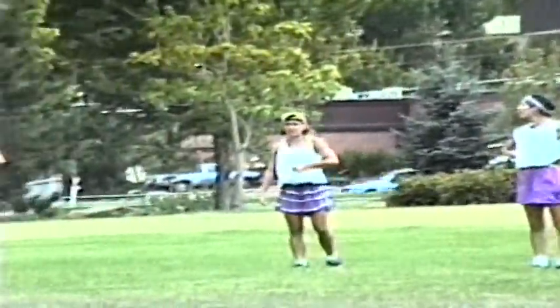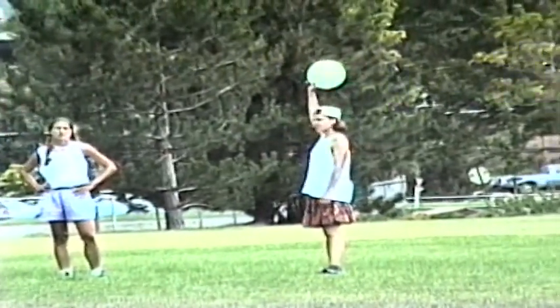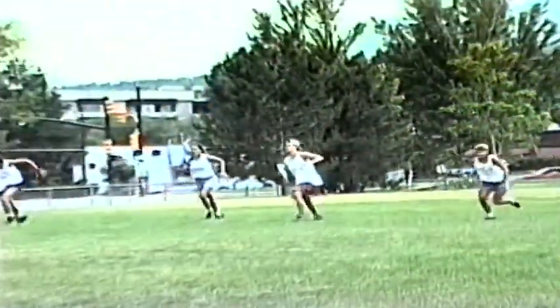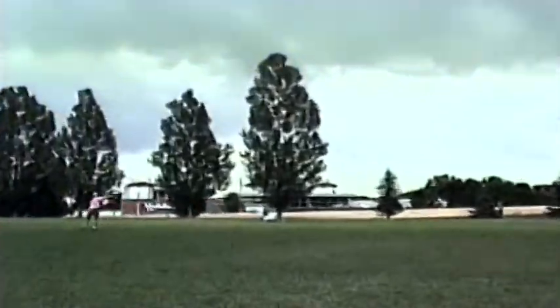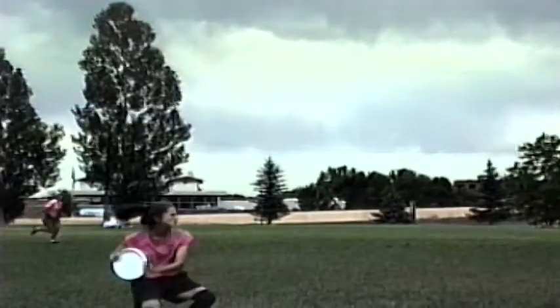And now what are they going to do once they receive it? Once they receive it, the person that catches it or picks up the disc first establishes a pivot foot, just like basketball. From where you stand, you cannot travel, you cannot take steps forward, only your momentum when you start play. So she's going to take that disc or let it drop in the end zone. She goes ahead and catches it. She could either walk the disc to the goal line or throw it.